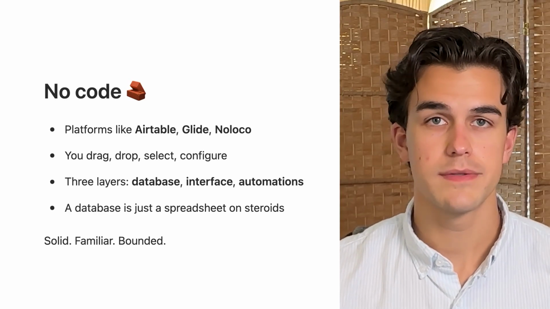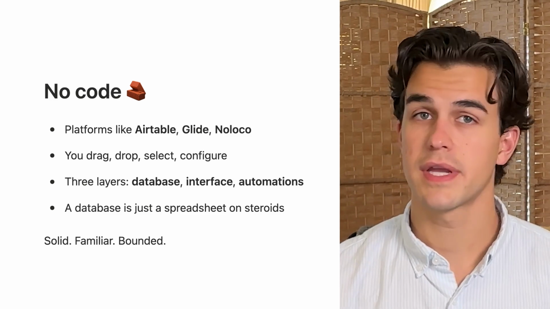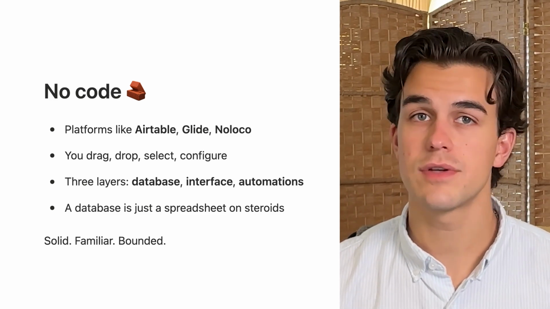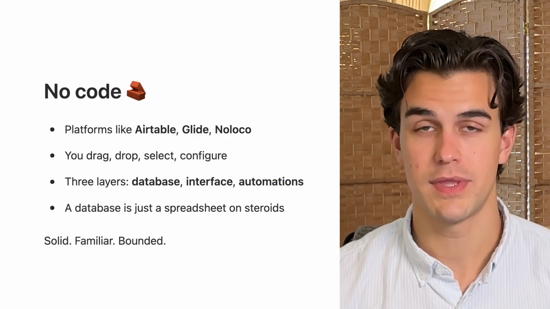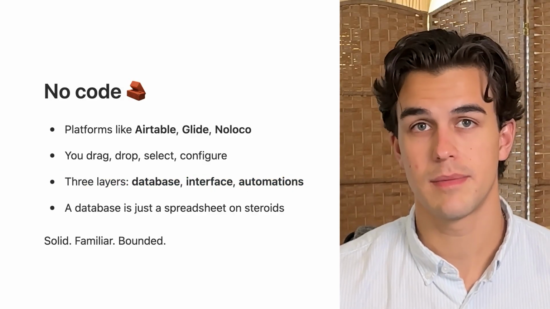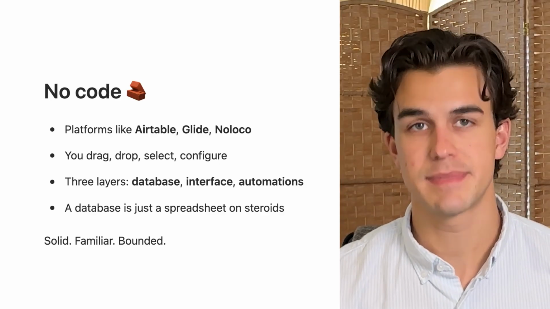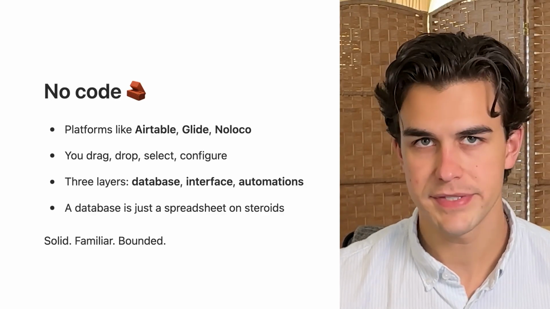With no code, there's a little bit more limitation, and that is also a pro and a con. Tools like Airtable, Noloco, Glide, these are no-code tools that typically have 3 layers. You can do a lot with these tools, but they do hit a ceiling whenever you want super custom elements, and it does take some time to drag and drop and click and go in and out of pages. It can get a little tedious, but there is a third way.